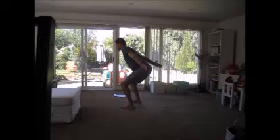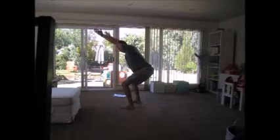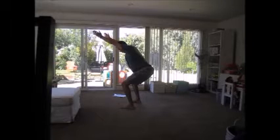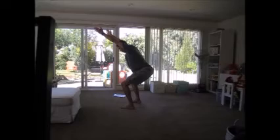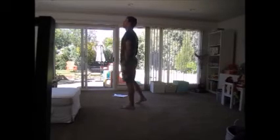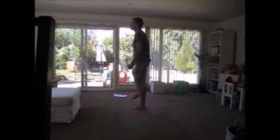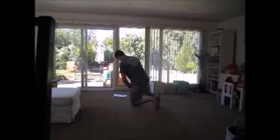Up again. You can opt to just take a couple breaths in this movement and then do it a few times rather than trying to hold it longer all at once. It's advisable to do a psoas stretch after this. You could do that standing, or you could do the kneeling psoas stretch, as we did earlier, for a few seconds.